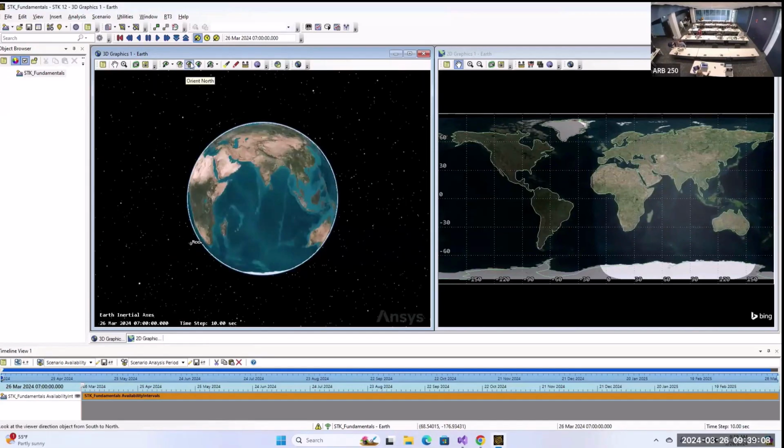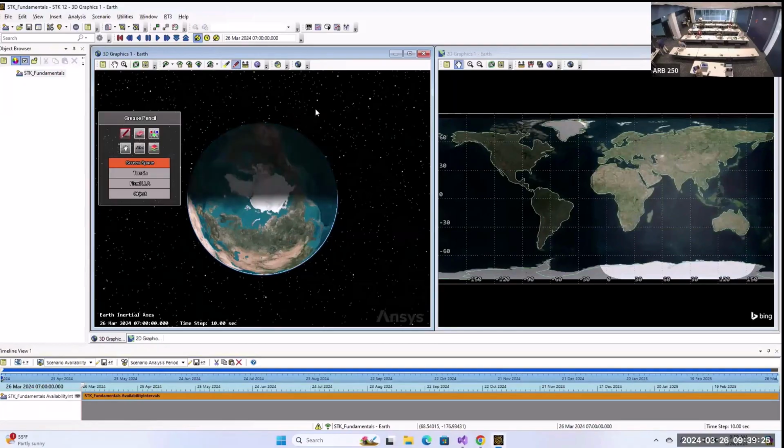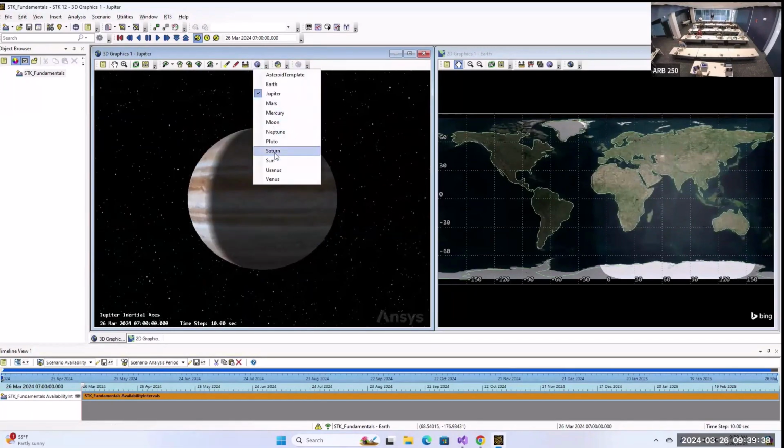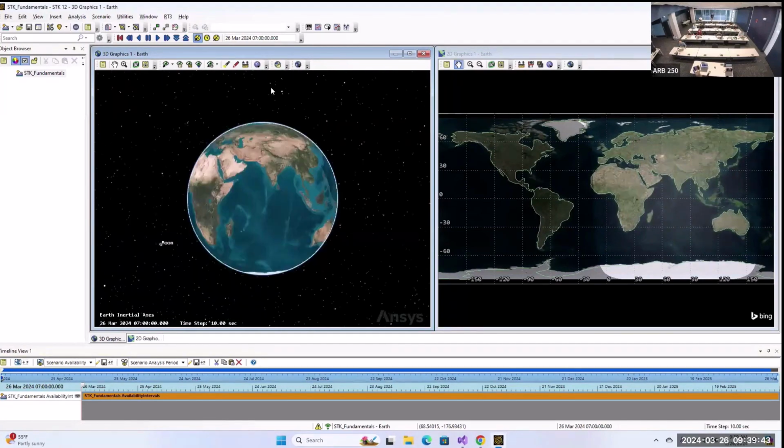So that's pretty handy. We also have things like orient from top, which is a nice way to look at some orbit paths in a more centralized view. This flashlight can help illuminate some areas that were previously covered in shadow. If you want to annotate your scenario in an image or something, you can use this pen to draw and point things out. And then we can also change our central body from this view as well. So you can see all the different interesting ones. So go back to Earth.